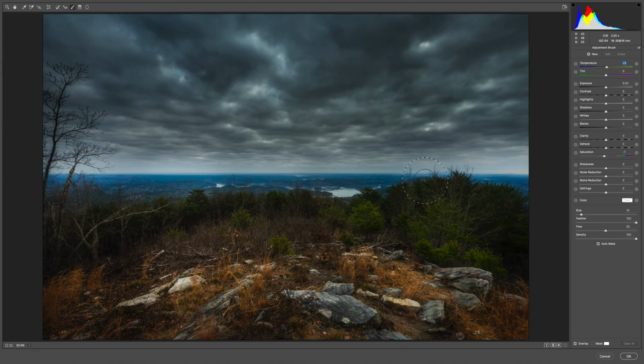There's about a million different ways you could do this. I'm just choosing to do it this way right now, and we'll see if it works. And so I just want to mute the blues a little bit. I mean, they became a little too dominant when I did that move with the vibrance. There we go, look, that's great. Nowhere near as punchy as they were a minute ago. Beautiful. That worked great. All right, so let's go ahead and get out of that.